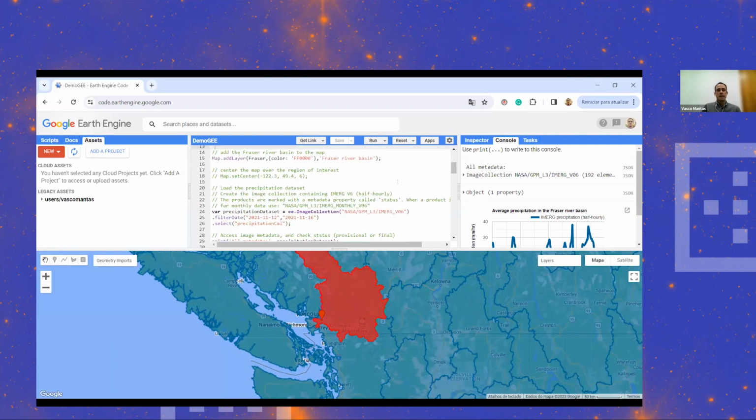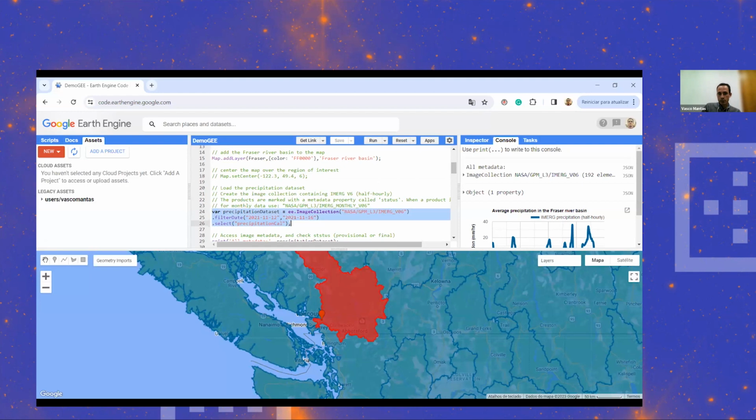Now, the next thing I'm going to do is show you how to load the IMERG data. IMERG data is available on Earth Engine in version 6. I assume that soon we'll have version 7 available as well, as soon as it's available from NASA on all the different runs. But for now, we're going to use version 6.